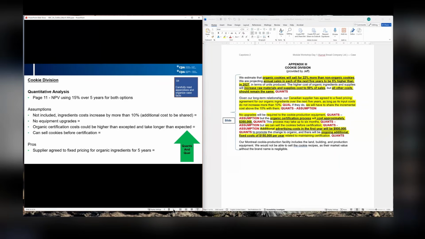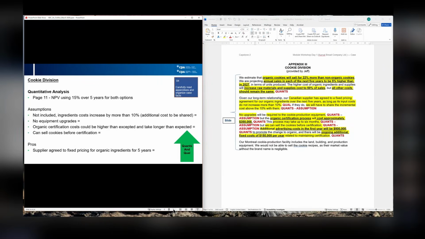So in other words, don't simply state that if the assumption is different, the quantitative results will be different. That's basic math. You are a CPA. Based on the case facts, what's the chances that it'll be higher or lower? And will it have a positive or negative impact? Because the board wants to know how much confidence is behind the quantitative analysis. How much can they base their decision on and have a high level of confidence that that's what's going to happen?